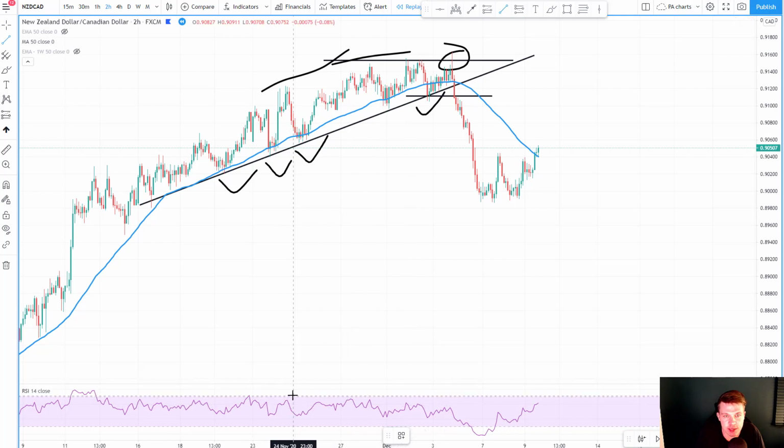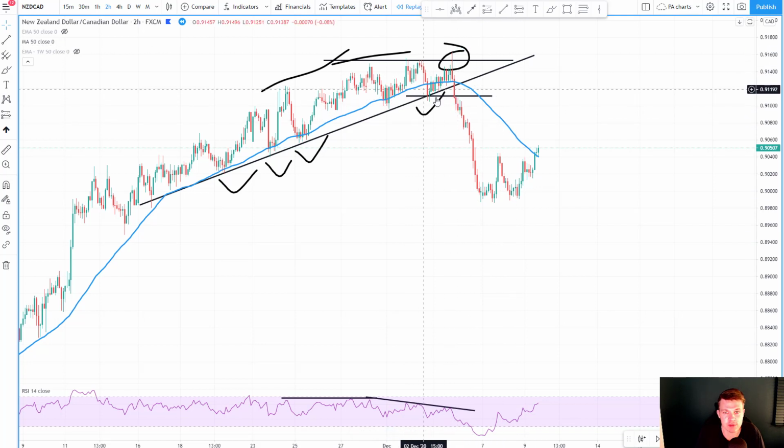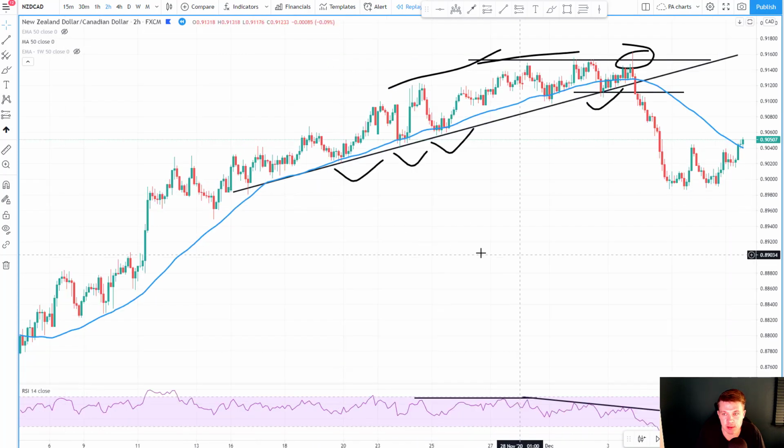And if we just connect the highs, so from here to here, you can see this is actually not a true divergence. This is equal highs. But then you can see from here to here, here is where we then have our divergence. The RSI is declining as the price action is just slightly rising, barely making higher highs. And then you can see here, this is where the market then dipped below the moving average, below the trend line. And you can see the RSI also entered here the 20 area, which is a very significant bearish mode.